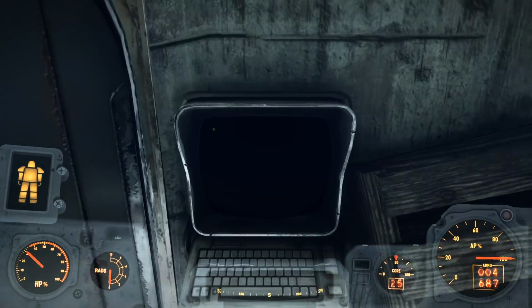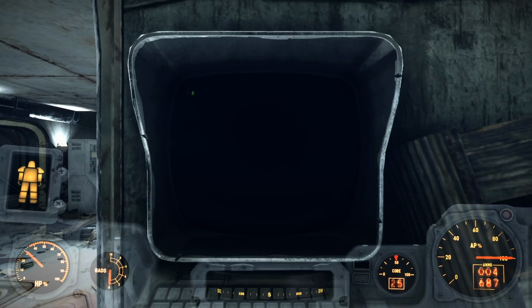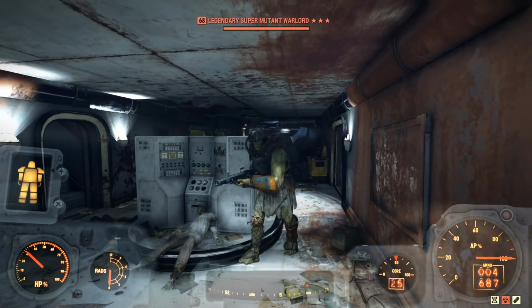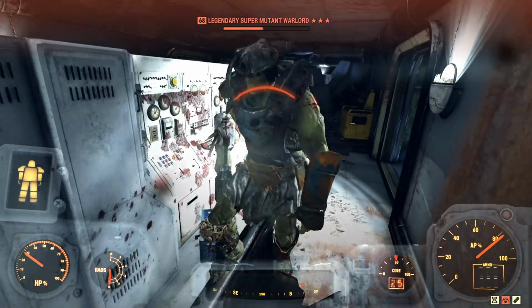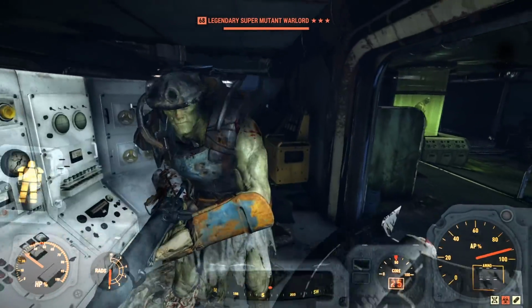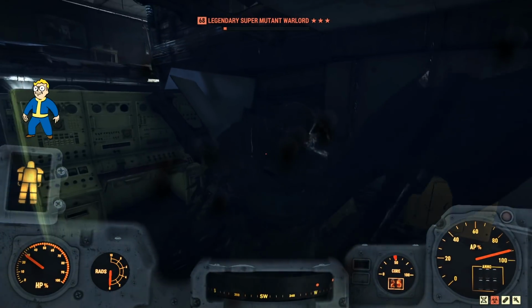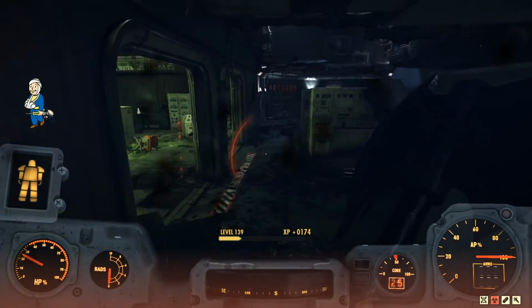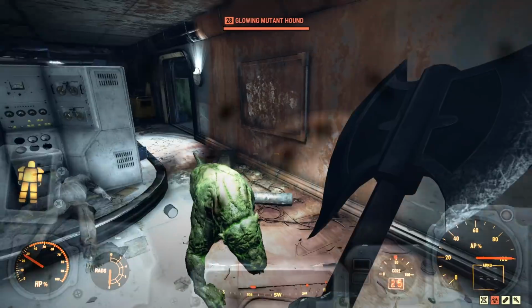I'm gonna open it up again because I didn't go through. I didn't realize that actually automatically closes. So let's go ahead and just kill this guy and get whatever he has. And generally they drop some really good stuff, and so this area they can have some really decent items. So yeah, we'll go ahead and kill that. And then like I said, there's gonna be a ton of them in here. They're gonna come from all over the place.